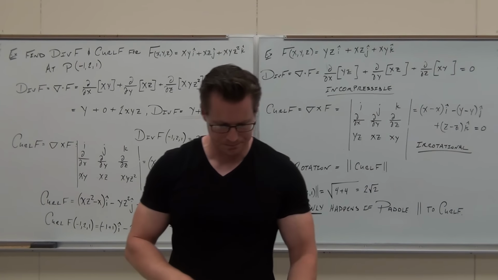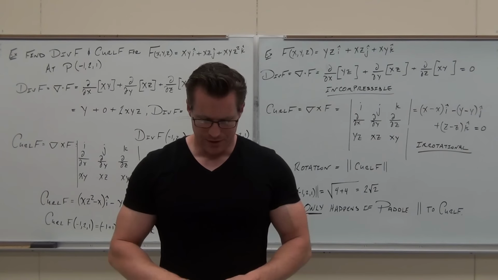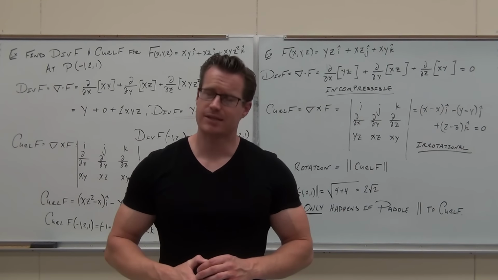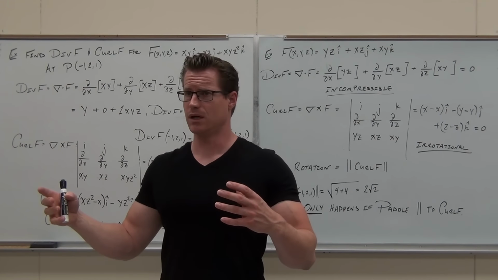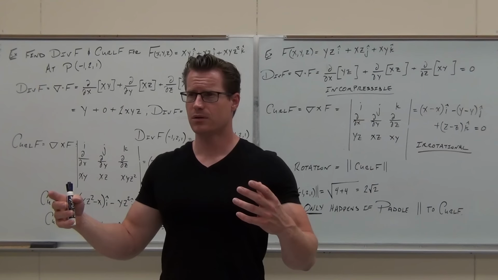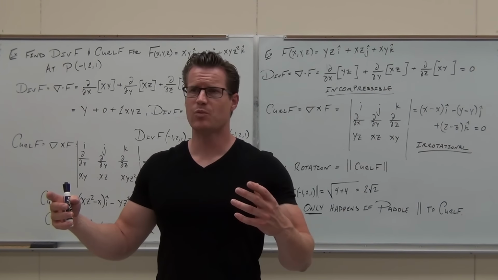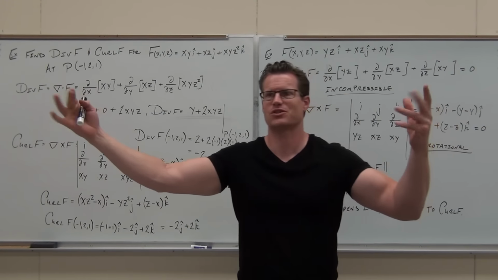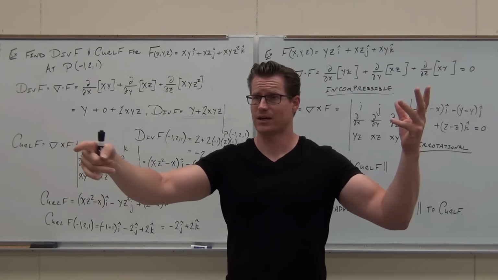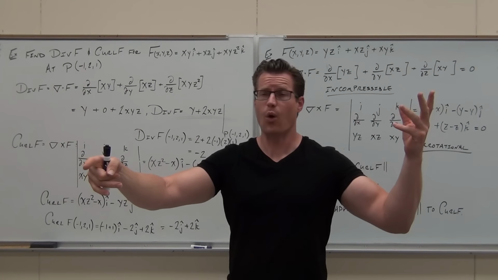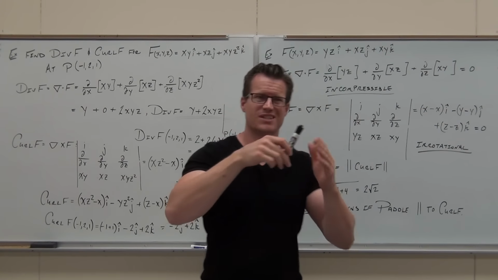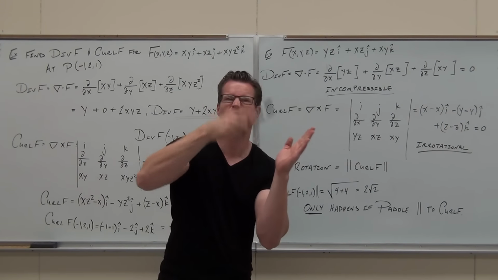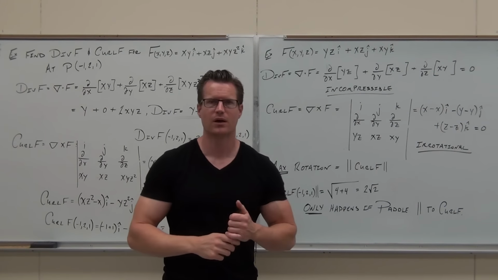Otherwise, we're losing rotation. So when everything's all said and done, do you feel like you had a good concept of what divergence means, the gaining versus losing? Do you feel a good concept of what curl does? What's it measure? Maximum rotation happens where? How much? The magnitude of the curl, but only if the paddle is parallel to that curl. Only if it's in the same direction. That way we obtain the most spin, most bang for our buck.